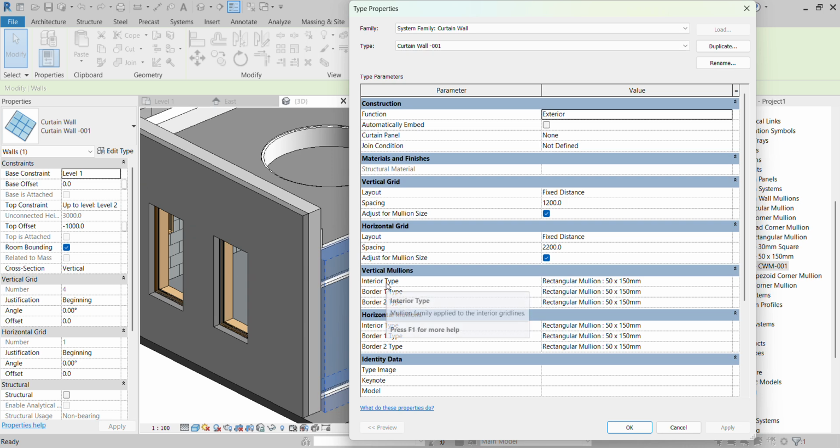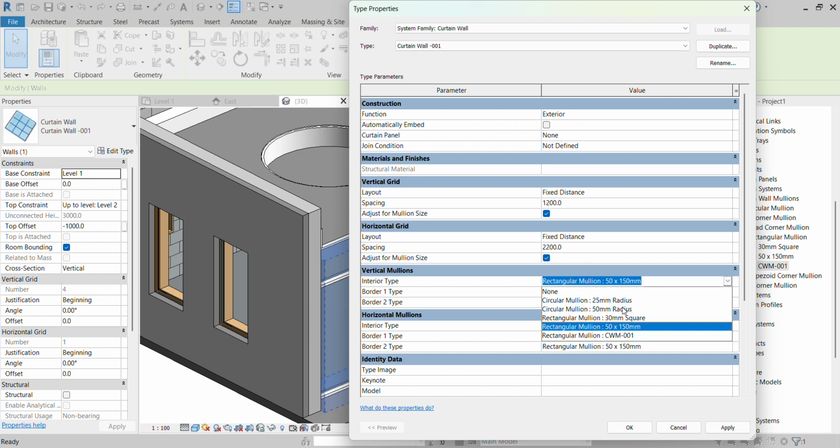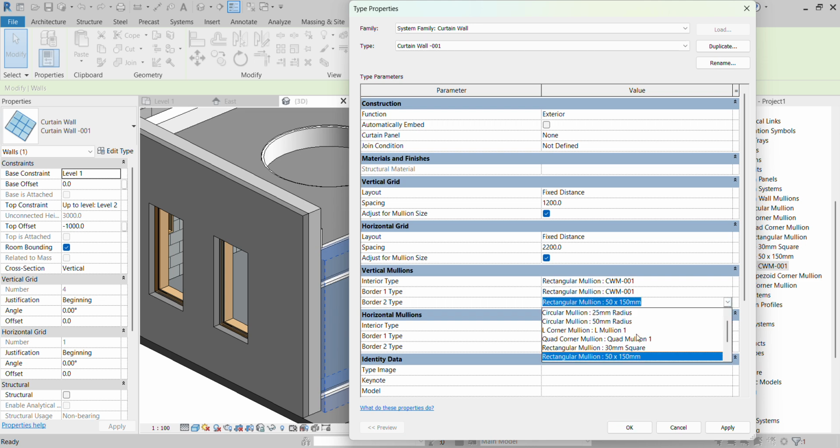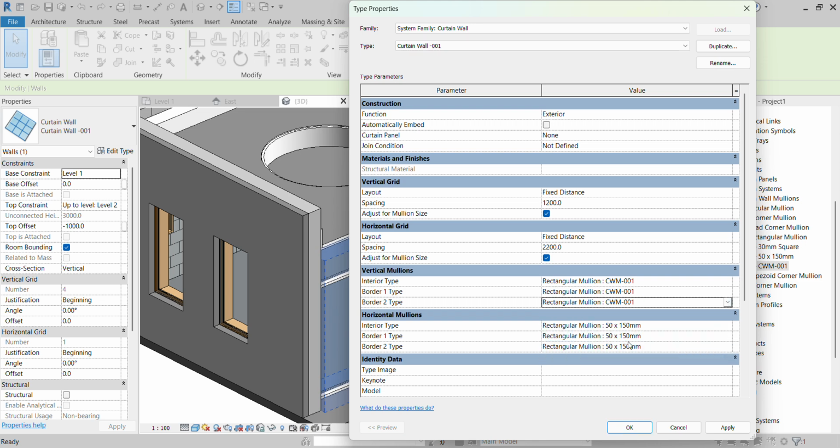Now you can see the vertical and horizontal. If you want, I can choose the vertical, like see, this is my CWM panel, and this one also CWM panel.